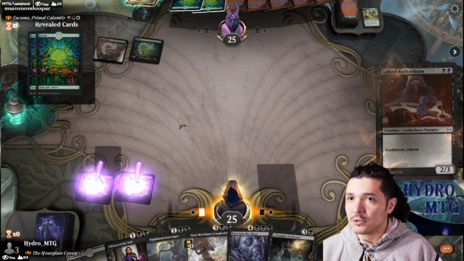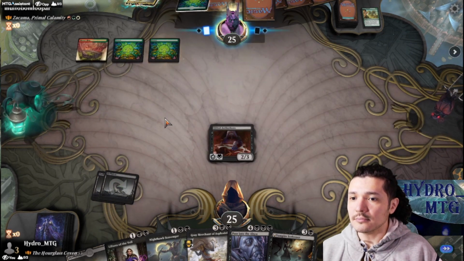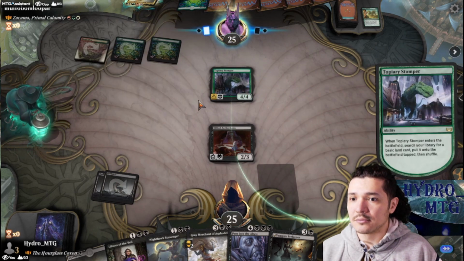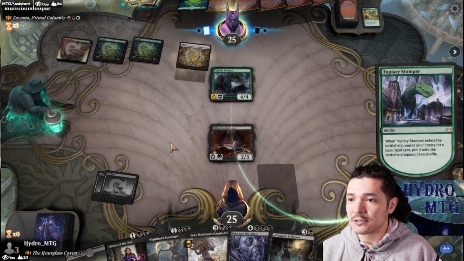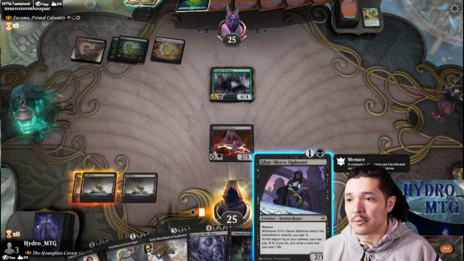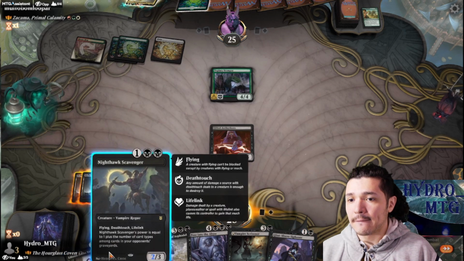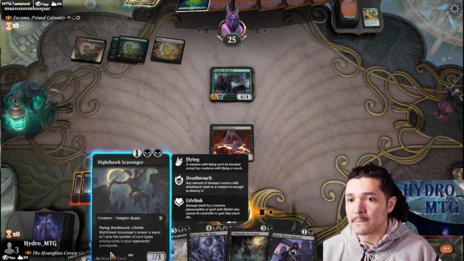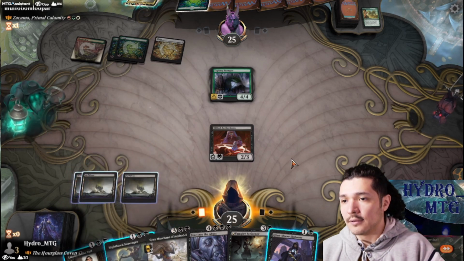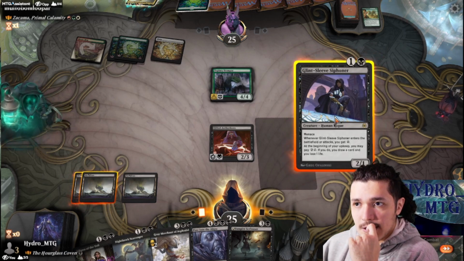Oh, sweet. We drew into our curve. Stomper. Well, that does nothing until much later in the game. I think we're just going to start discarding the opponent's hand. Or we could go more aggro. I mean, drawing cards is always pretty good.